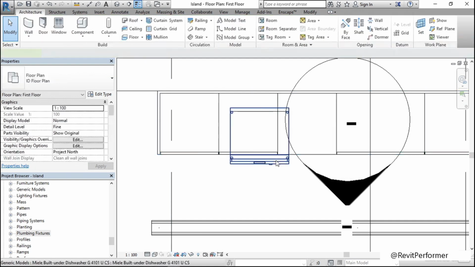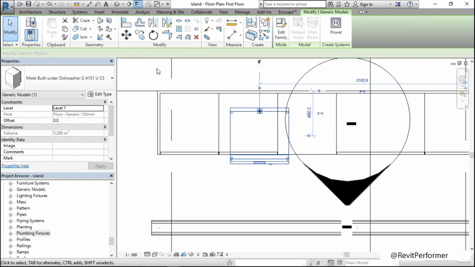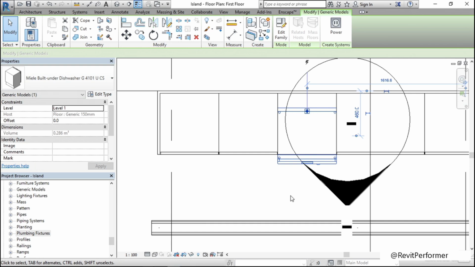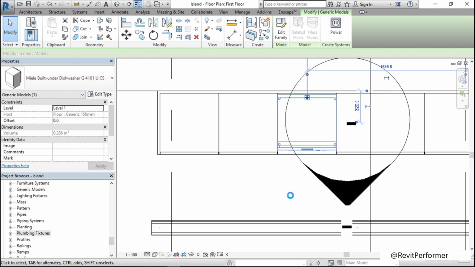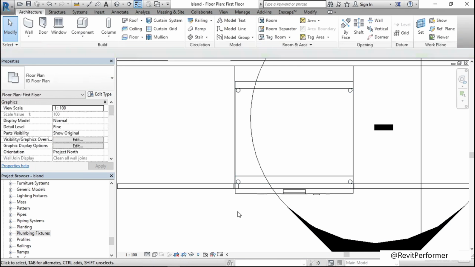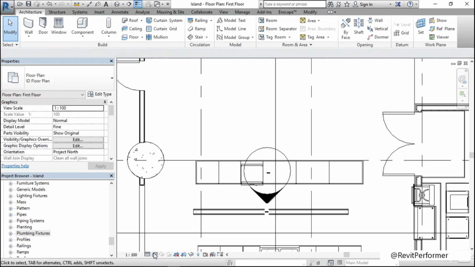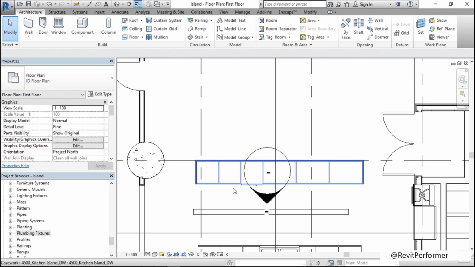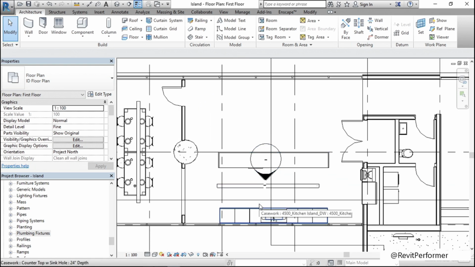With wireframe mode on, you can see through everything. Then you can use the move command to click and move that dishwasher into place. Also, you can use the arrow keys on your keyboard in order to slide the dishwasher back or forward as required. Once that's in place, I'll click down here again and then turn back on hidden line so we no longer see the dishwasher, but we still see the door for the dishwasher, with that being there in place.